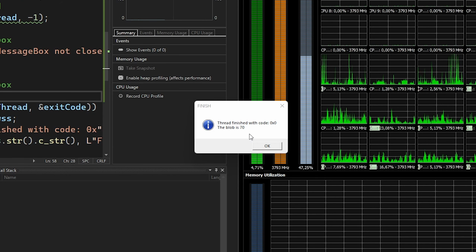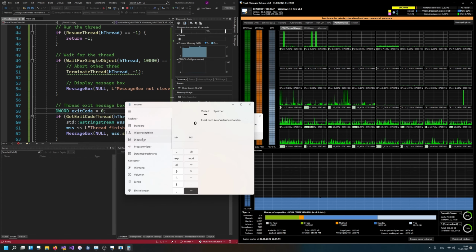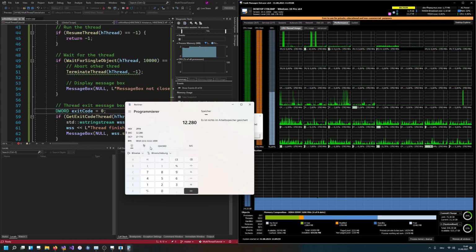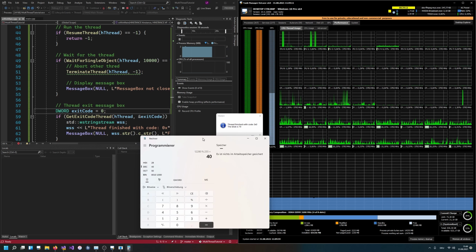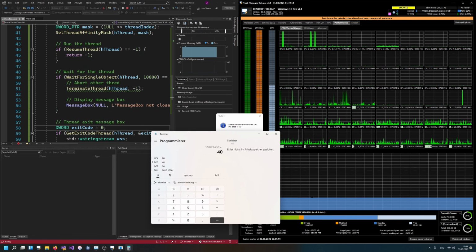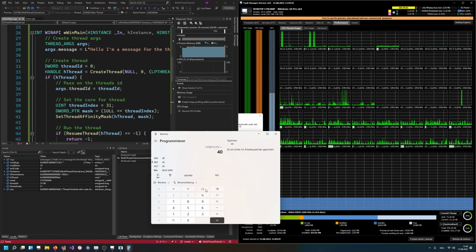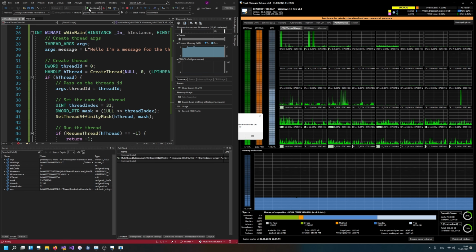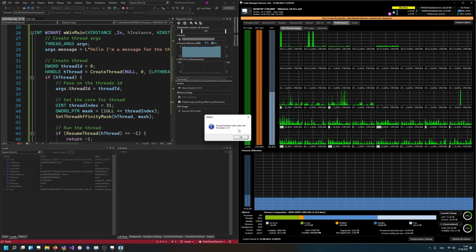Let's do calculator, let's go to programmer mode. 31180 modulo 255 is 17, and you can see that this blob is correctly calculated.